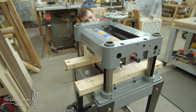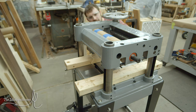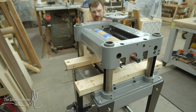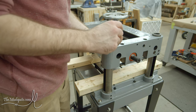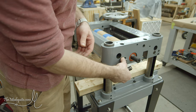So there's two blocks on either end of the infeed rollers that have like a little brass or bronze bushing on the inside, and they kind of just free float. And the reason they free float is because when you feed the board in, you want to have some downward pressure, which is done with some springs that load in from the top. See, I lied. This one doesn't have brass on the inside. These are just, it's kind of a soft metal. I'm not exactly sure what type, but these are the blocks that eventually go in here.